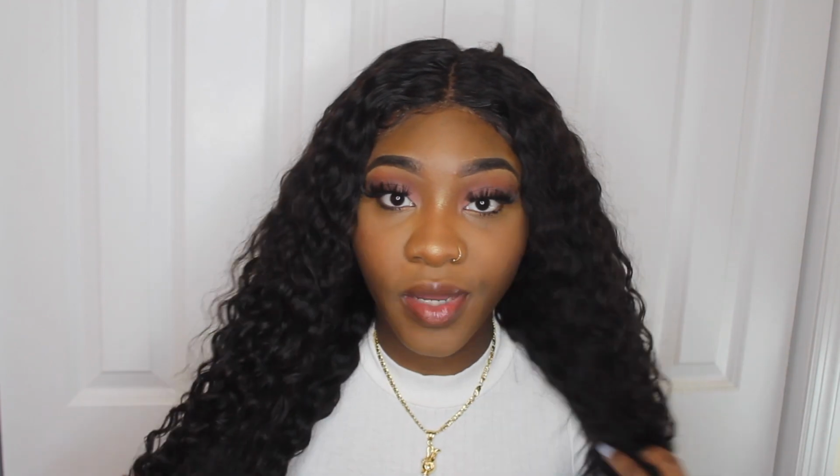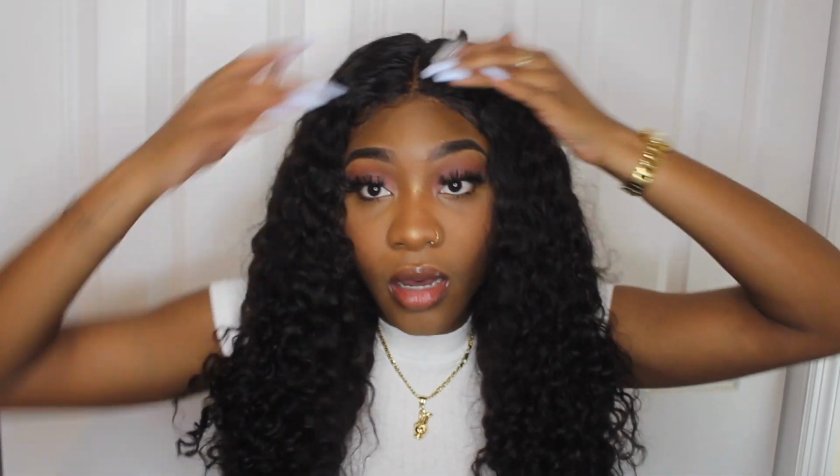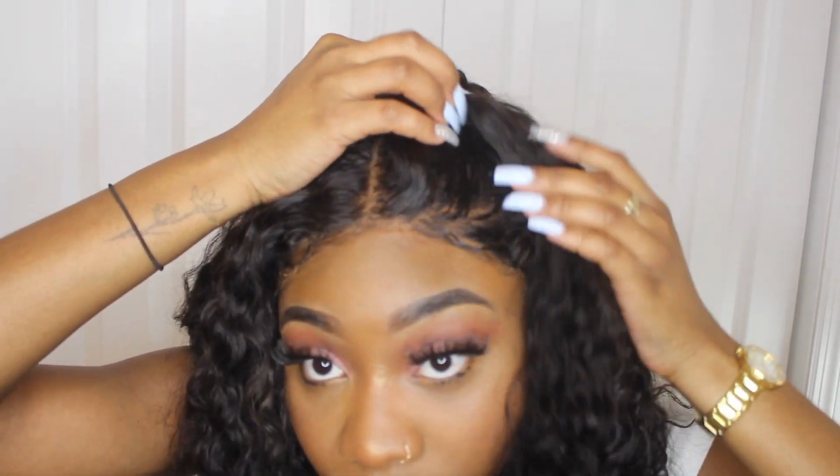This is the AliExpress Deep Wave, 24-inch. Initially, it was supposed to be a 24, but Bella contacted me and said that there weren't any 22 inches in the warehouse. So, she was just going to send me a 24-inch instead of a 22-inch. And this is a 5x5 closure. Oh, it looks good, honey.